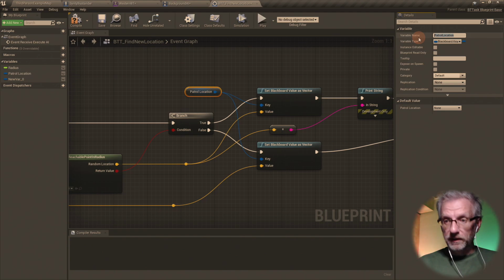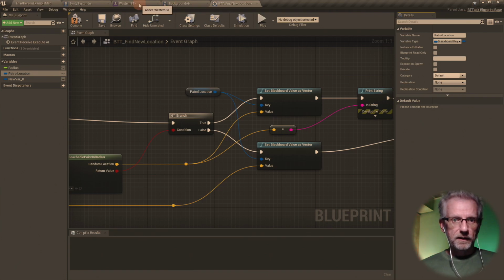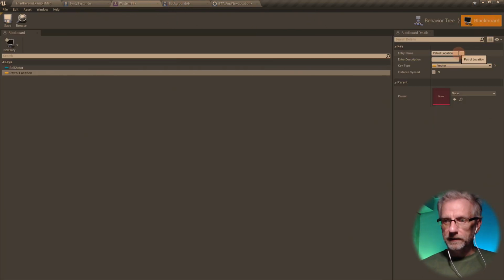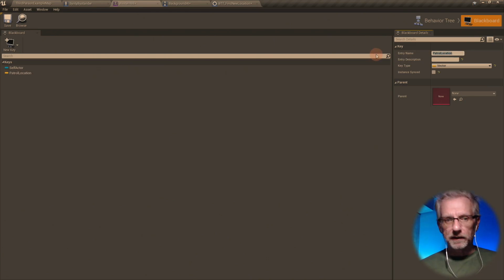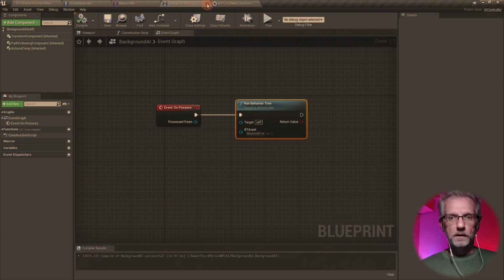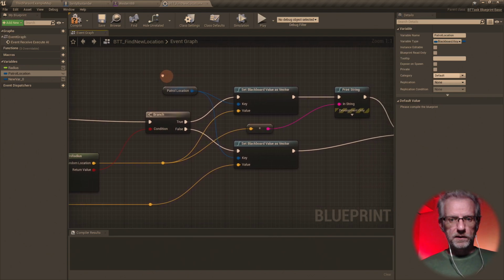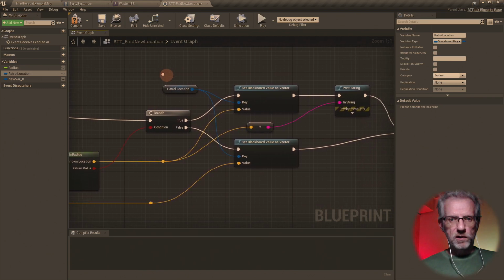Just go copy that out here. No space. And that means I have to go and rejig my blackboard here and say patrol location, just in case I have misspelt it. Could be that's a vector. It's all awesome stuff. I don't think we need that anymore. And patrol location, blackboard key.